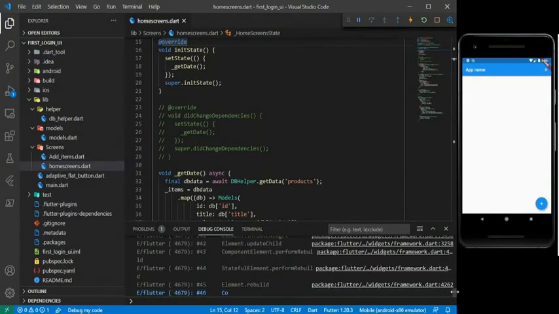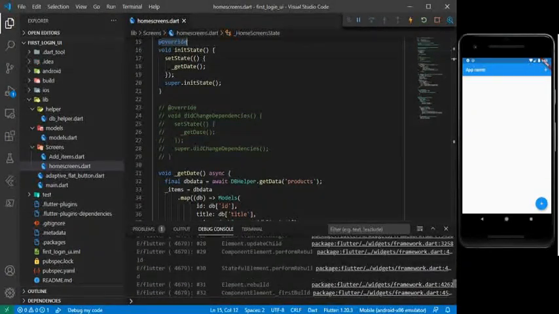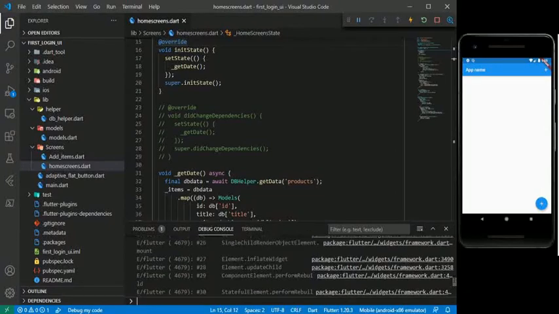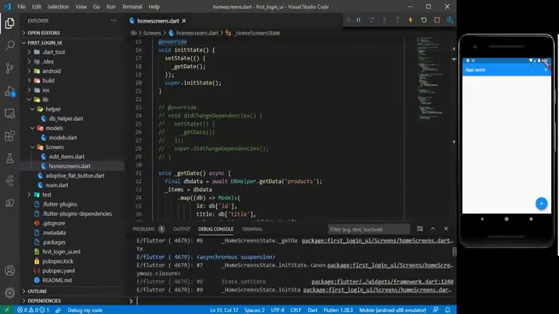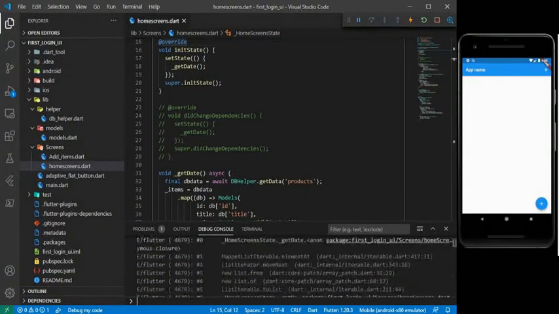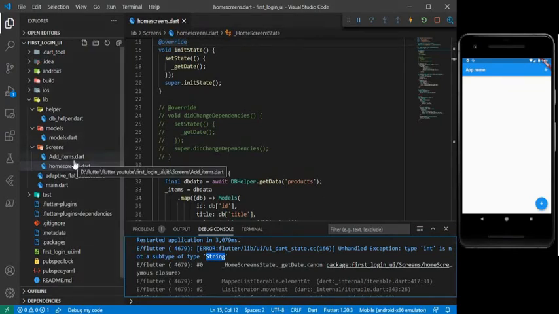Now also it's giving us some type of error. Such type of string. Where is the integer?